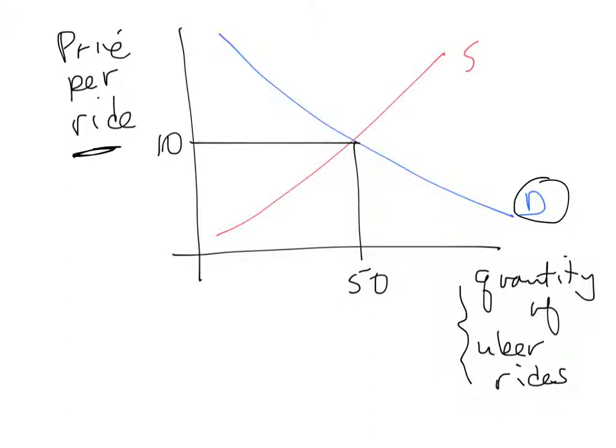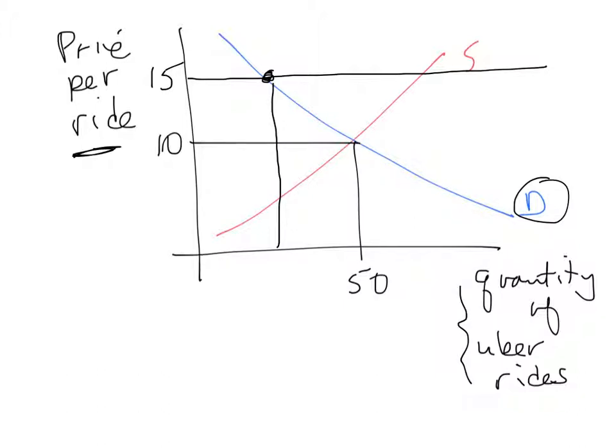So I want to start out this exercise by assuming that we have a price that's up here. Let's suppose that it's at $15 per ride. Okay, what I'm going to do is follow that $15 out in this direction, and I want to see what the buyers and the sellers would do if faced with that price of $15. So at $15, I can look at the demand curve, and that's going to tell me how many units of product the buyers would be willing and able to buy at a price of $15.